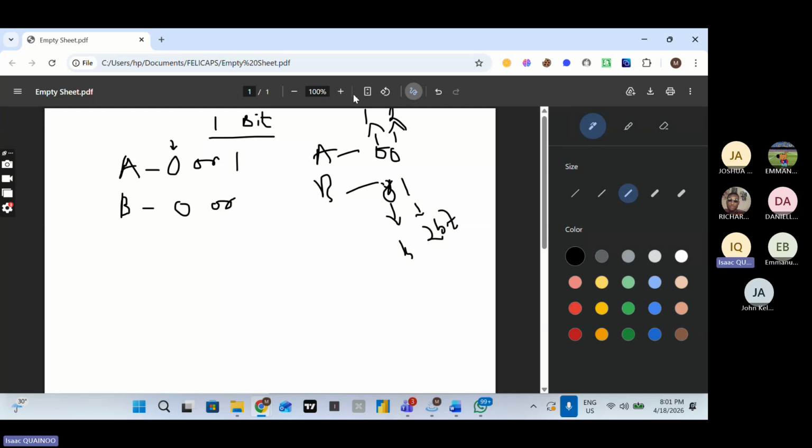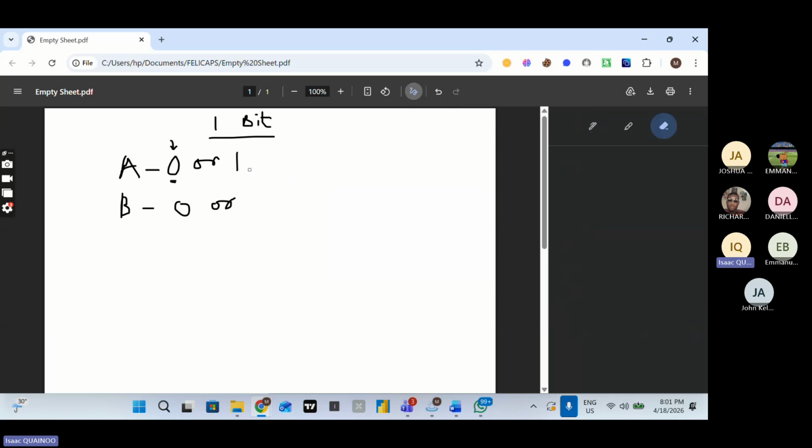So this right here is our 2-bit binary numbers. And if you want to perform a comparison for this, you don't use your 1-bit comparator. You rather use your 2-bit comparator to perform that operation. But since this one here has only 1 bit, you can use your 1-bit comparator to perform your comparison.